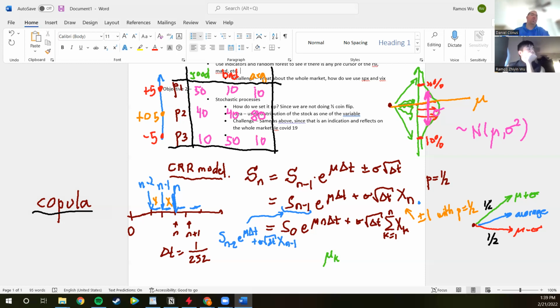Yeah, and then you could create the same kind of tables with joint stocks, right? Instead of taking market versus a given stock, you could have Apple versus IBM. And if Apple goes up, then the probabilities of IBM are changing. And that's kind of what Copula would be doing in this kind of context. You would try to link all of them together. So you would not assume each stock is chosen independently, or that the whole market behaves independently. You would choose them jointly with each other, right?